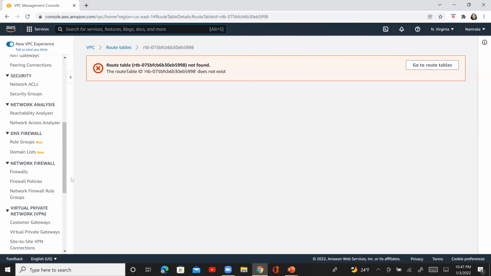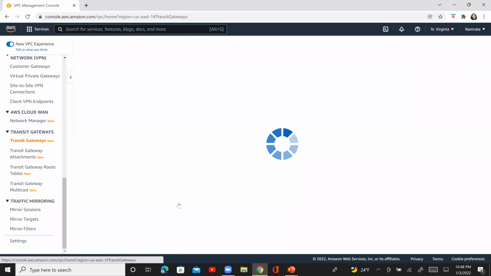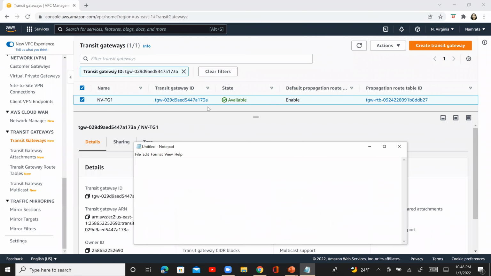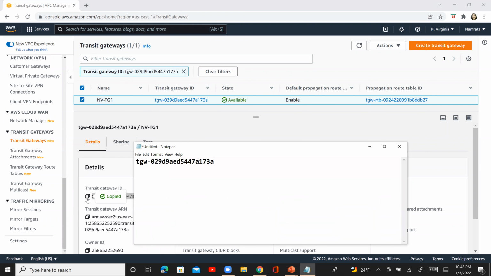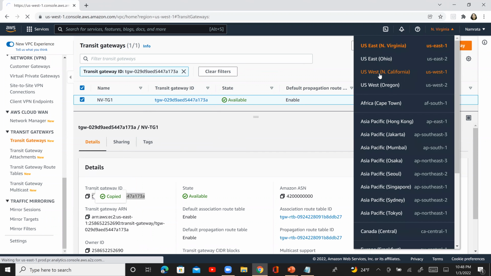Go to transit gateways. This is transit gateways right there. I'm going to open up a notepad. And I need you to copy this transit gateway ID. Copy this transit gateway ID, paste it right there. Remember, this is NVTG1.